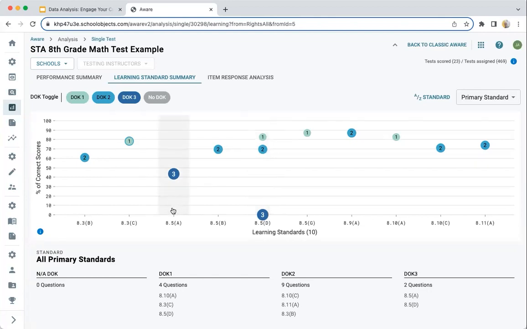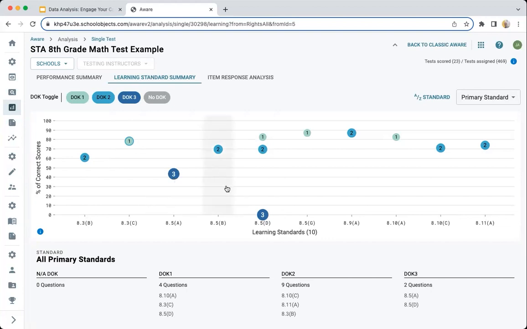Another example is 8.5A. All I have is DOK 3. So when I'm doing the analysis in my inquiry in my PLC, I can try to decide, well, is 8.5A actually really doing that poorly? Even though we're below a 50% average score of correctness, it doesn't look like it's doing well. But if 8.5A is actually at DOK 2, maybe it's a little better than I think. And I need to follow up with some spiral questions in my own instruction to get a better sense of how these kids are doing. And maybe I need to make a note on revising this particular assessment for next year.